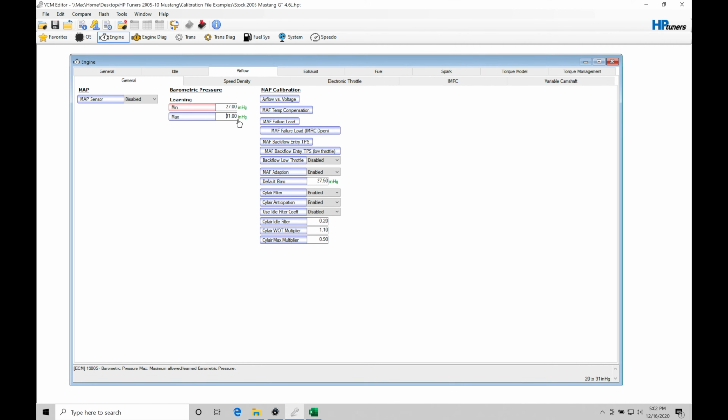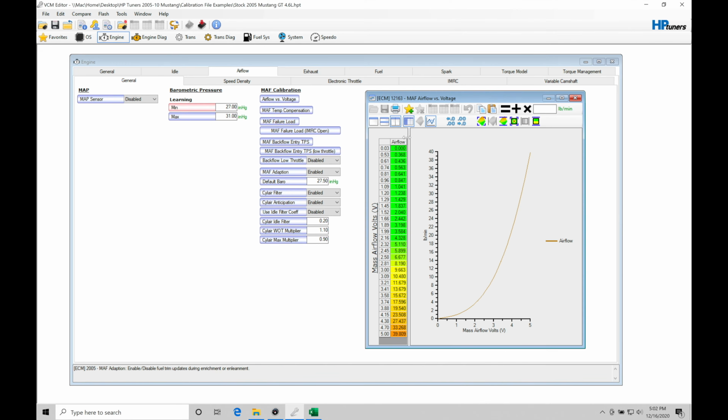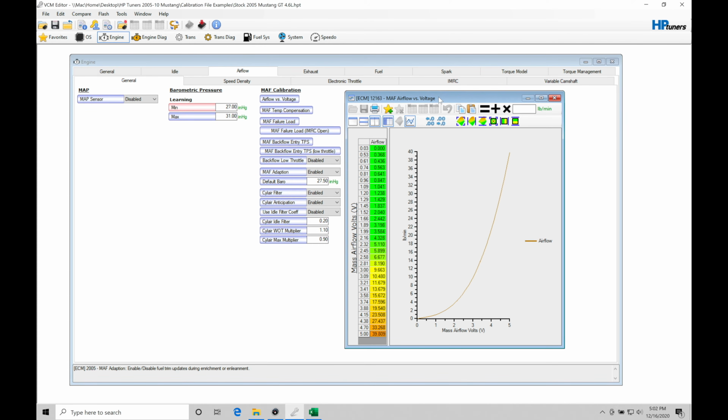That's going to make sure it can't alter the barrel correction side of things too much. Now under the MAF calibration, we have our airflow versus voltage table. This is probably one of the most fundamental and important tables to program and to get right within the PCM as we're doing any of our tuning. If we've installed an aftermarket intake, let's assume a cold air intake, we need to update this, because at a particular MAF voltage, with a larger diameter than stock intake, we're going to find a different airflow amount coming into the engine through that particular MAF housing size change. We need to represent that in the table so that we accurately determine what the airflow being ingested into the engine is. If we don't, we misrepresent the airflow, and therefore we're going to have a fuel modeling and airflow modeling problem that's going to lead to all kinds of issues. So we need to make sure that this table is dialed in right.